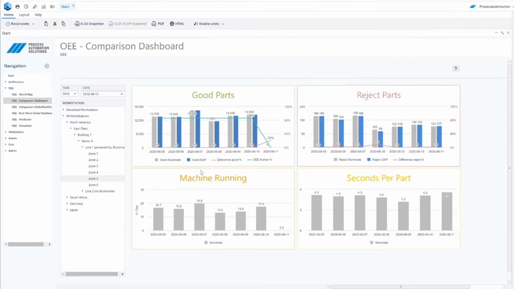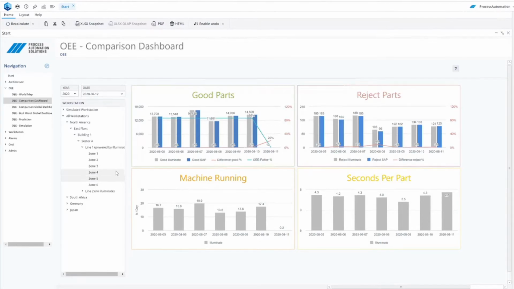What we did here, as a first step in a project, is often to compare data and bring it to the same level. What we see in a lot of customer projects is that they have their global SAP as an ERP system, that they do their final confirmation there, and that they get the data directly from the machine.